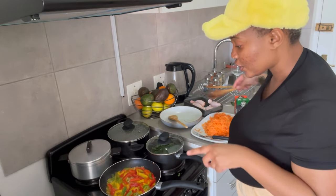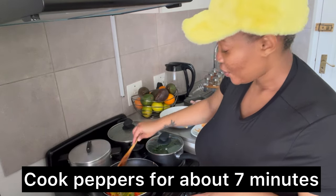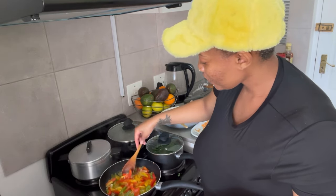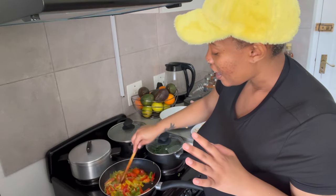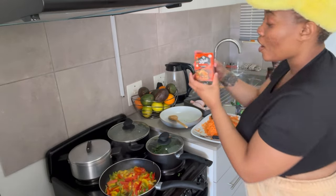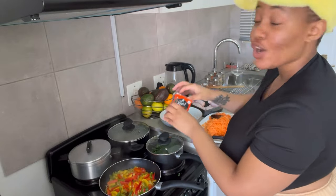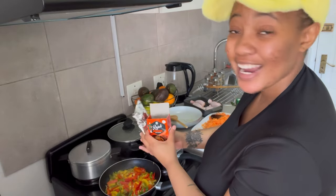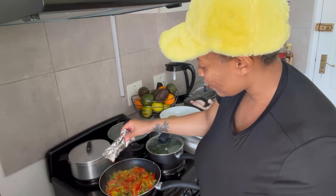And for now, let's look at our peppers. They look like they're ready now. So I'm gonna put in some spices, and then I'm also gonna add my carrot into the mixture. So I'm gonna use this, the hot Raja, because of chakalaka, I want it hot. So I'm gonna add some of that in here.